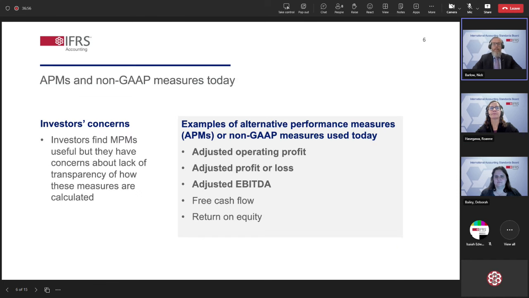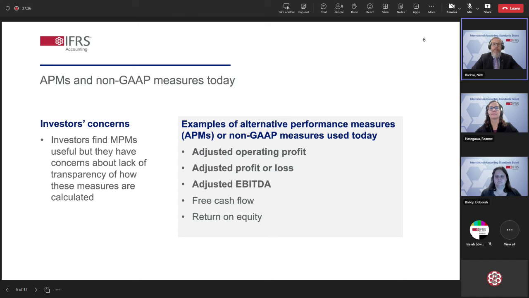Yes, of course. So companies often report their own company-specific measures of performance. Sometimes we know these as alternative performance measures or non-GAAP measures, depending on your jurisdiction. Now, investors told the IASB that they find information about these types of measures useful, but they also expressed some concerns about the information that they receive about them. So, for example, they said it's sometimes difficult to find out about why the measures are used and sometimes how they're calculated. They also said these measures can change from period to period without much explanation. Companies also typically report such measures outside the financial statements, so they're often not subject to audit.